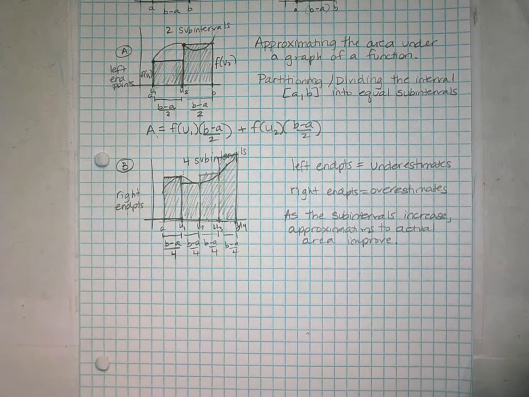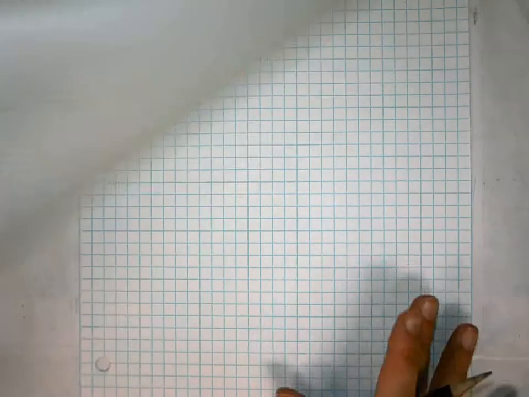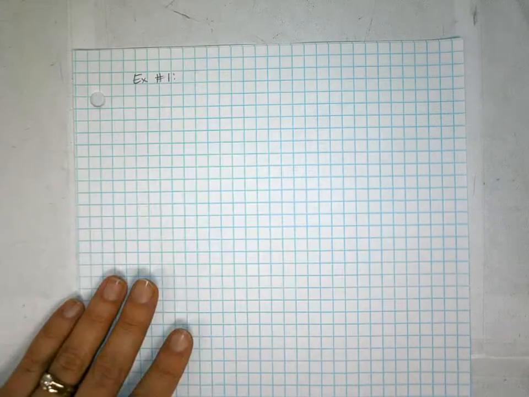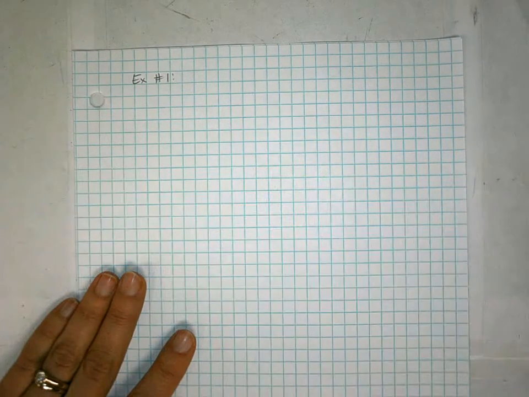The first thing I'm going to show you, so I'm going to skip to another page, is a simple problem where instead of a curve, we actually have a kind of straight line. So here's example number 1. Okay, I'm going to write out all the questions. This is like a 6-question part.